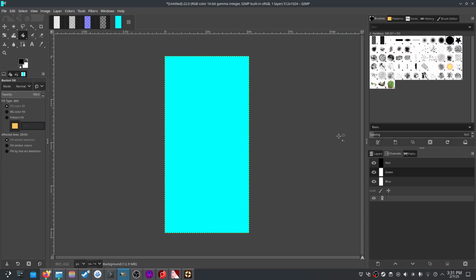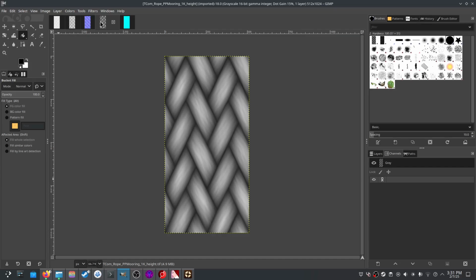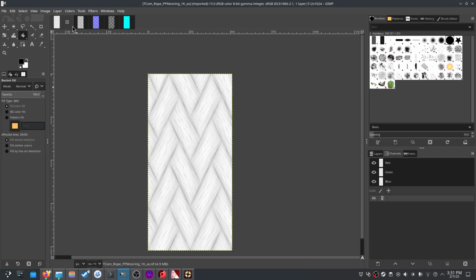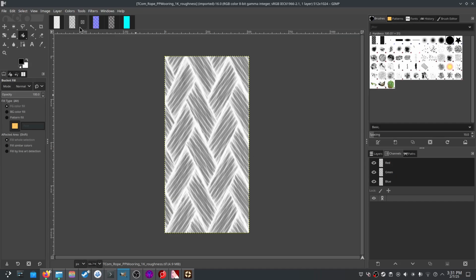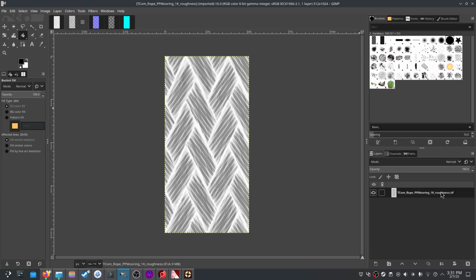We're going to be putting the roughness texture into the green. So where is it? This is the roughness. Control-Shift-C, the texture.